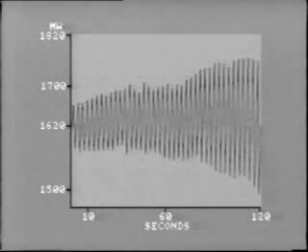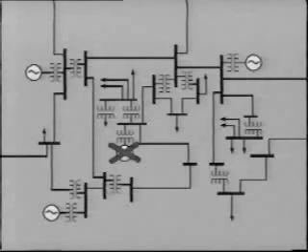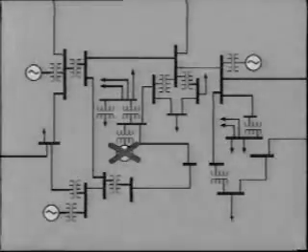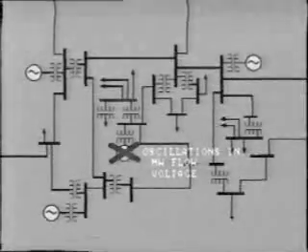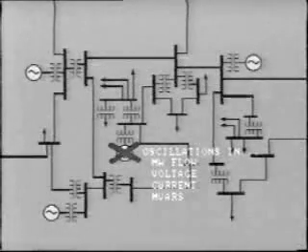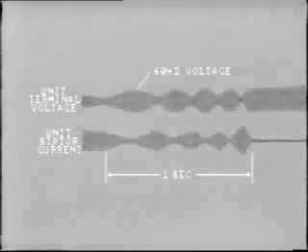However, sometimes the oscillations actually grow in magnitude with time. You will remember that we discussed this problem of instability in an earlier tape. When instability occurs, we will see oscillations not just in megawatt flow, but also in voltage, current, megabars, and system frequency. Oscillations in voltage and current show up as envelopes superimposed on the normal 50 or 60 hertz voltage or current.